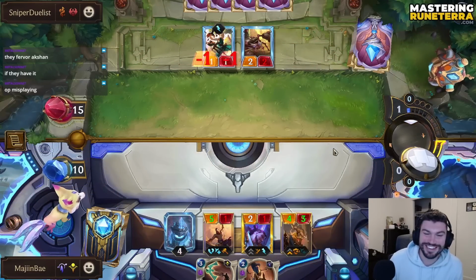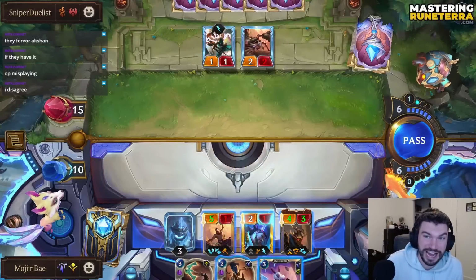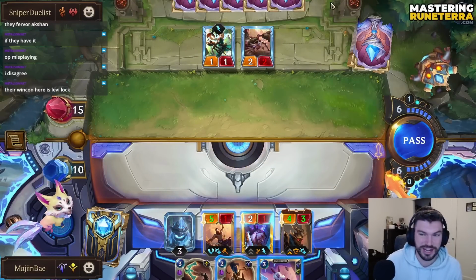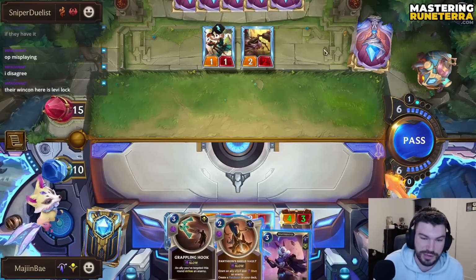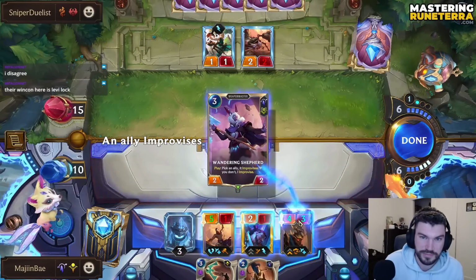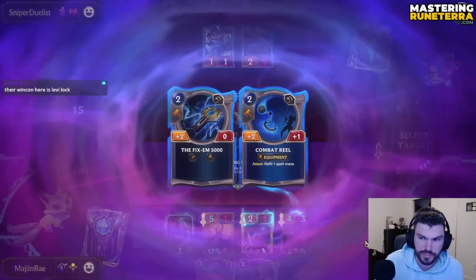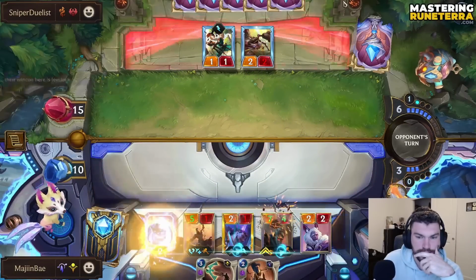Absolutely not. You're going to lose eventually. Like, you have to kill me soon, or I just kill you. Their win con here is Leviathan Lock. I don't think they have the time. Especially not since I play a bunch of these, right? I think they're just gonna die if they do that. Yeah, we'll go with Fixin' 5000. One Yordle portal and suddenly geography means nothing.